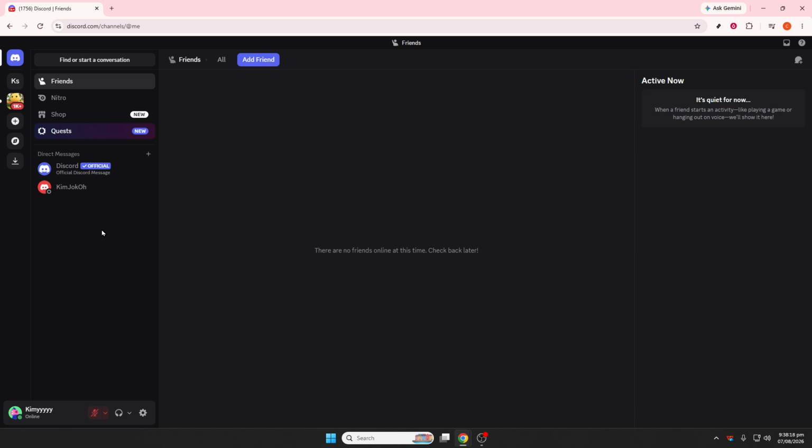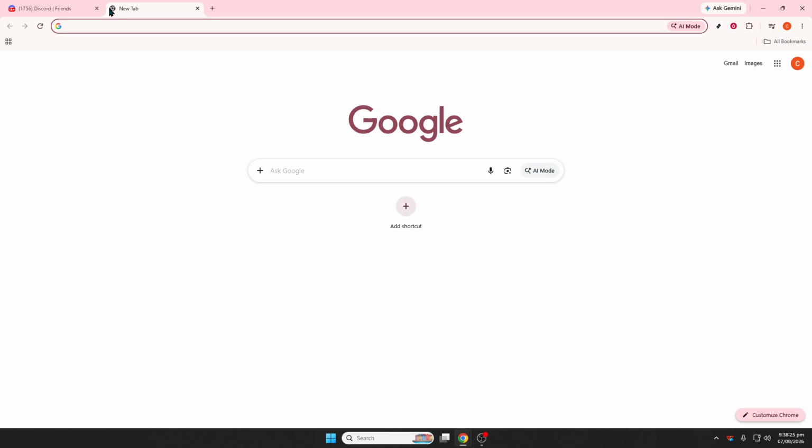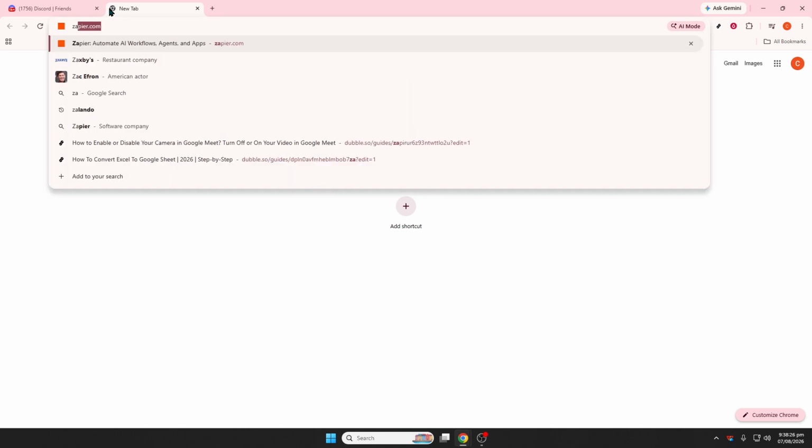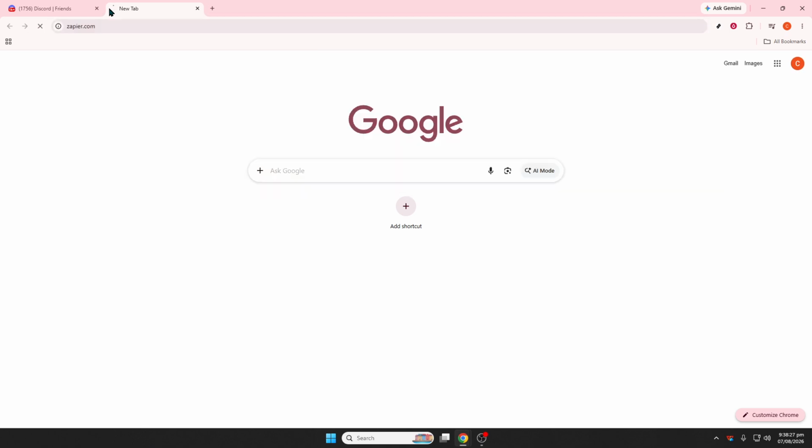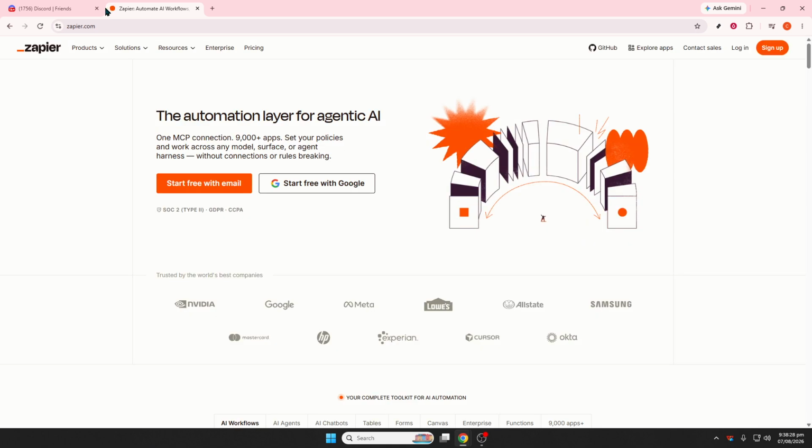To get started, open Discord and decide which bot or automation tool you want to use for this setup. There are several popular options that support X feeds, including Monitor SS, TweetShift, Zapier, IFTTT, and Make. The best choice depends on how simple or advanced you want the setup to be. So pick the one that fits your needs.